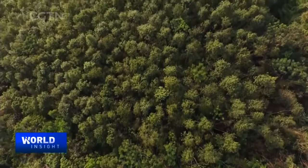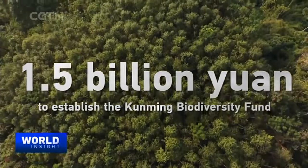Firstly, we really have to increase the financing that goes into it. Globally, financing needs for biodiversity protection are around $800 billion a year. What is currently funded is $142 billion a year. So that's a mere 0.1% of global GDP. So it's also about directing resources towards nature positive investments. There again, I think China at the COP15 has sent a very important signal with the establishment of the Kunming Biodiversity Fund, 1.5 billion renminbi to support biodiversity protection efforts in South-South partner countries, developing countries.